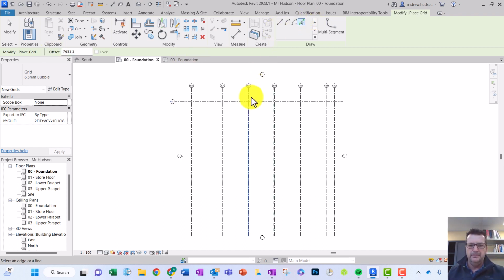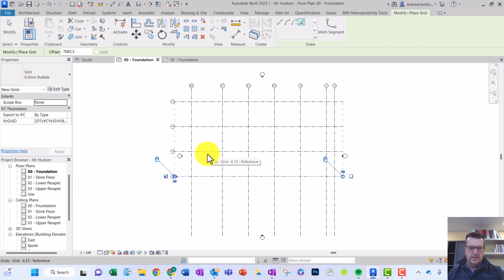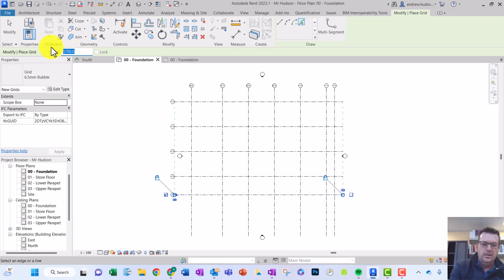Grab our pick line, bring that down, and then we've got another one at that height, and then another one at that height. Then the next line is 5700, one of those, and then the last one should be 2500 on the bottom.